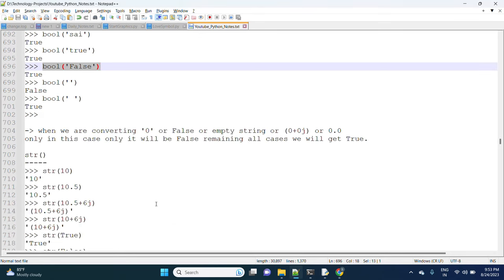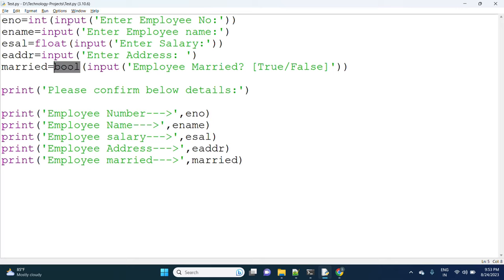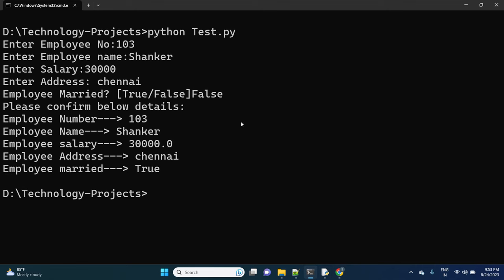Observe. Instead of boolean I'm taking eval. Now I'm running this program. Observe carefully.